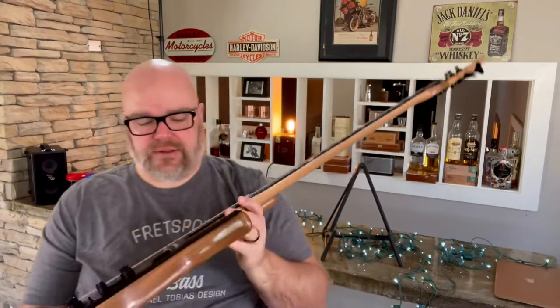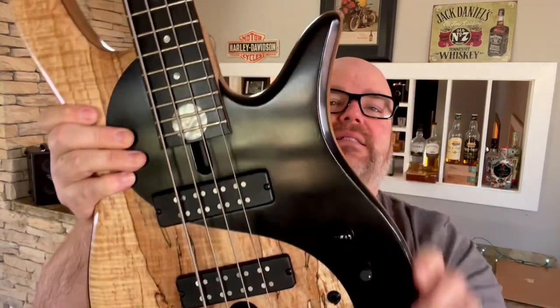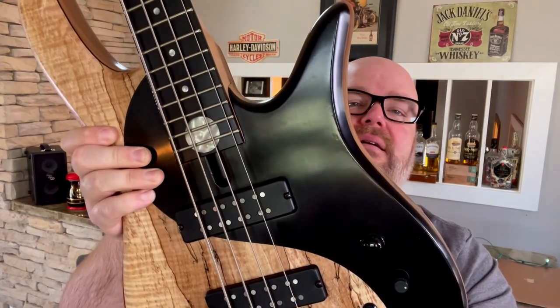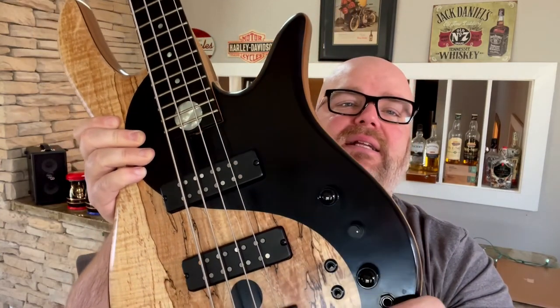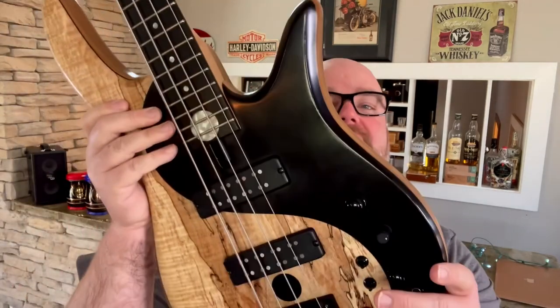So, and this particular bass is in really, really, really nice shape. I'll try to show it in a picture, but there is like the tiniest of dings. I don't think it's gonna show, but they're just like tiny. I mean, you just see a couple of them. They're just little tiny dings in the paint. It's not really so much in the body. They're like paint dings, so that makes sense. You gotta be like up on it to see it, but otherwise this bass is just in mint condition.